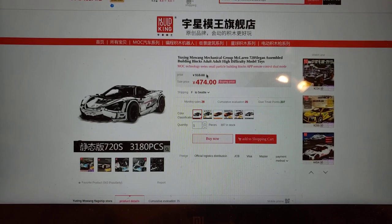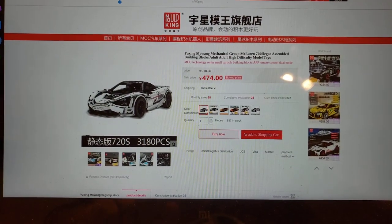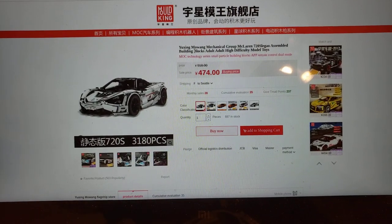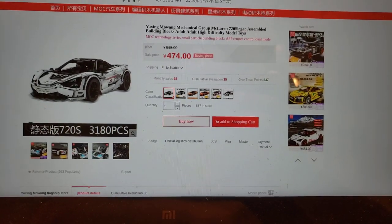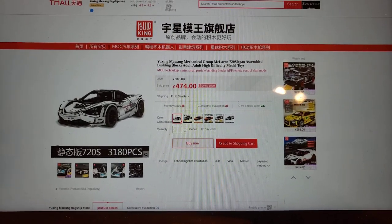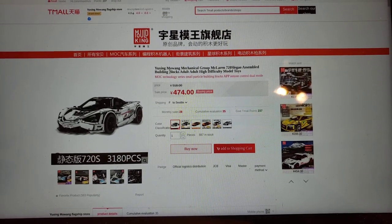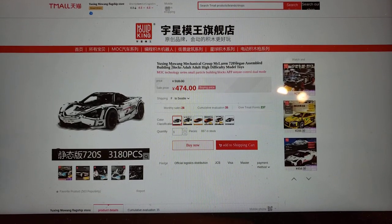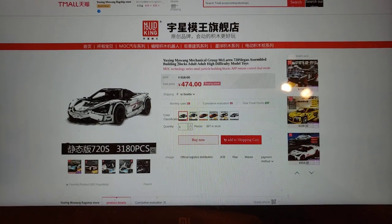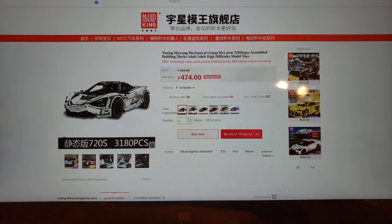It's not as simple as placing your order and having it come to you. After placing your order, it comes to the Taobao warehouse first, and then you need to pay for forwarding shipping to the United States or whichever country you're in. You need to keep track of when your package arrives at that warehouse, and there's no way to estimate shipping costs beforehand. I've also read stories where customs rejects your package once it arrives in the US, and if that happens you may have no recourse and you're out roughly $150. Once it does arrive in the US, you need to dig through the website to find a tracking number, which can be a pain. Ordering from Taobao also took about a week longer than ordering directly from AliExpress.